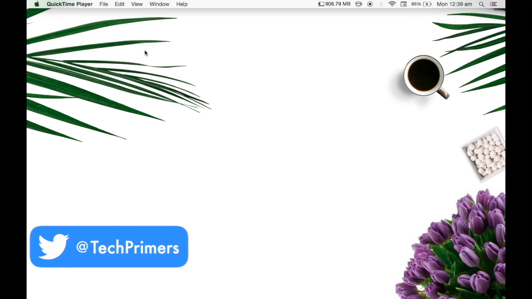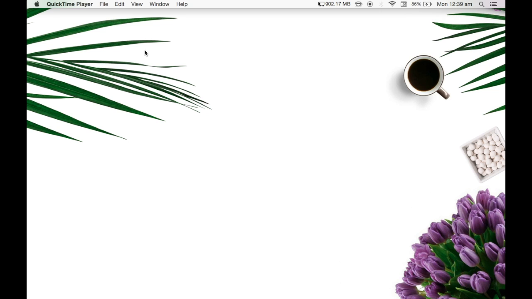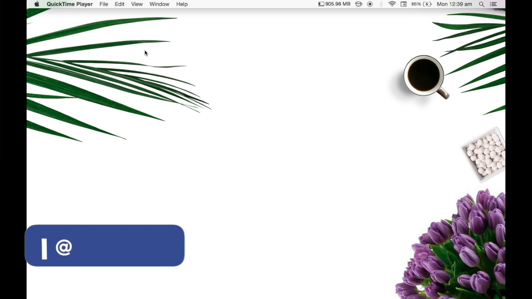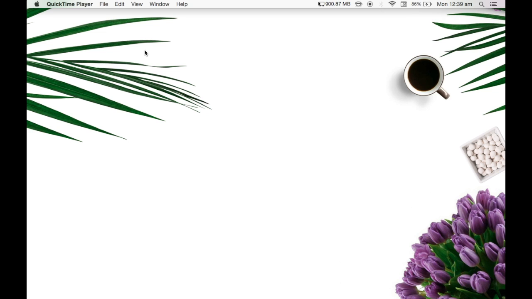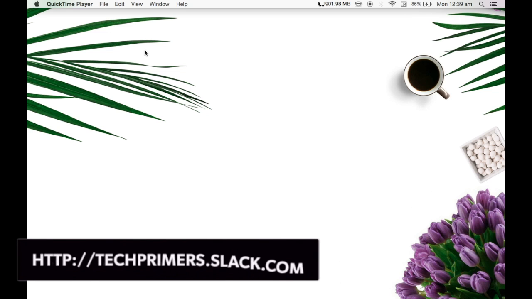Gone are those days when we used to work with applications, and if we wanted to share the code with somebody, we used to zip the code and then share it across via email, or upload it into a free space sharing website like 4shared or something similar. Nowadays, we are using GitHub in order to share code with somebody else.